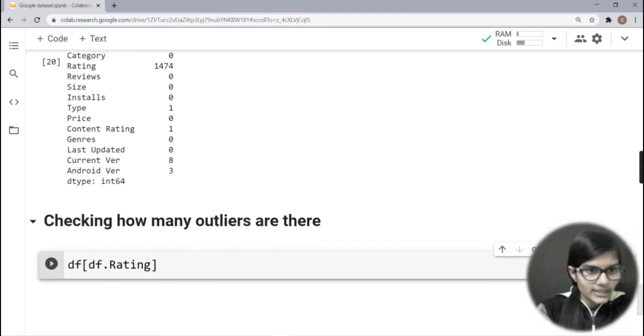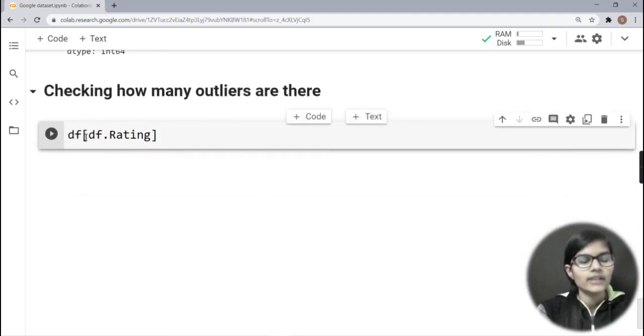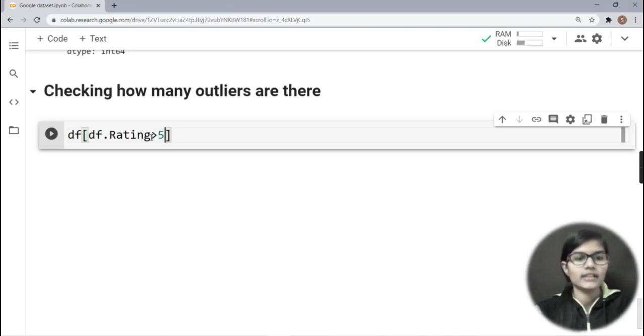Okay, no s is added, so I will write df, brackets, df dot rating. Now I'm going to put a greater than sign and 5, so it will give me the rows which have a rating greater than 5.